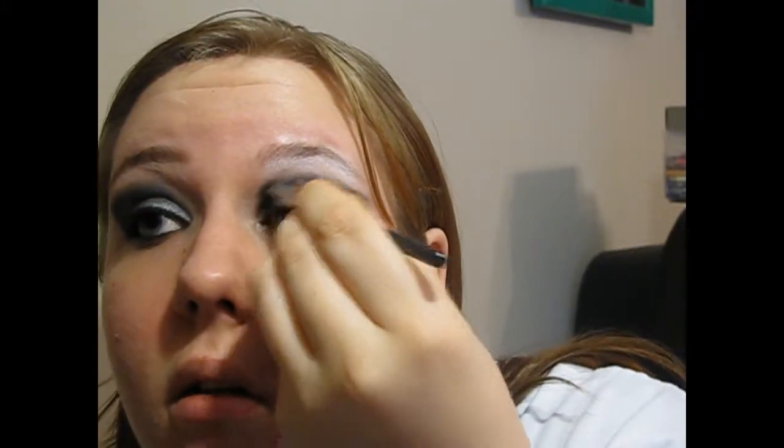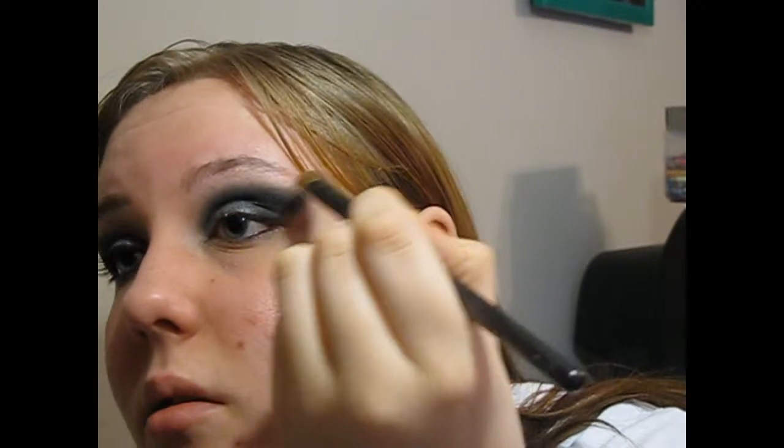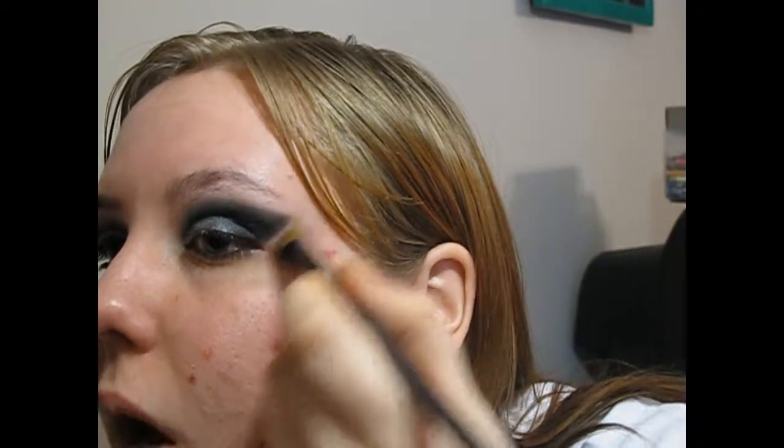You can wipe off fallout later. Just do this until you get it the way you want it. Then take your highlight brush and take a skin-tone color, because you've got so much going on in the eyes. Bring that right there — it's a little bit pink on me. Blend this into that softened line and out here, just to help with that line.